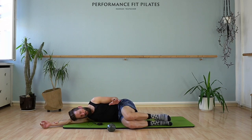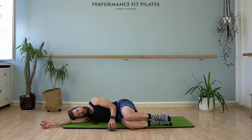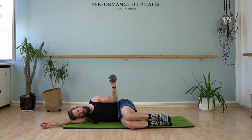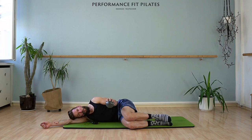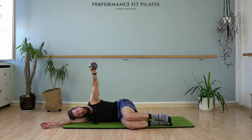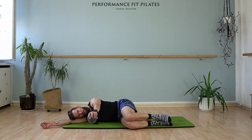So we have here this bent leg position, and we started first with this external rotation. So here, let's open and close. Again here, try to keep your elbow also there, and your shoulder is staying away from movement as much as you can. And last one. Good. Extend your arm front. And like on the other side, lift it up that you still can see it from the tip of your eyes. And bring it back down that your arm is hovering over your mat.